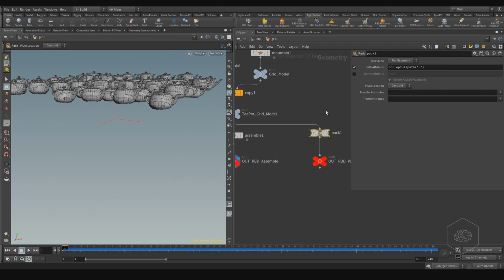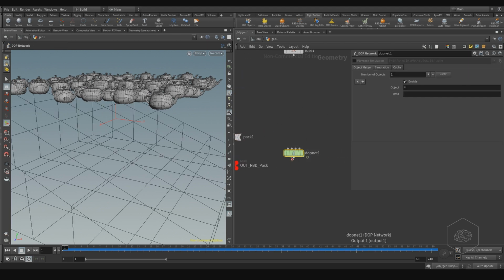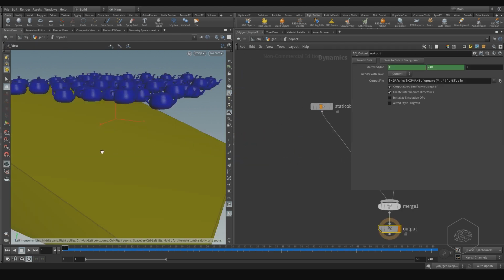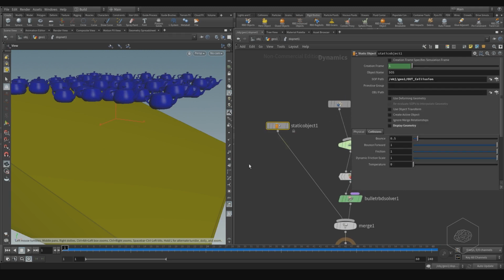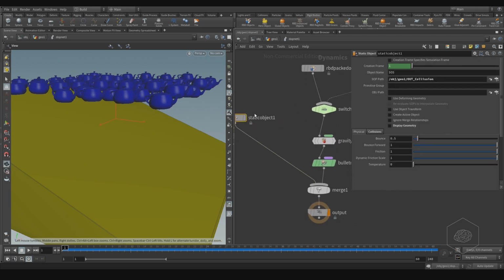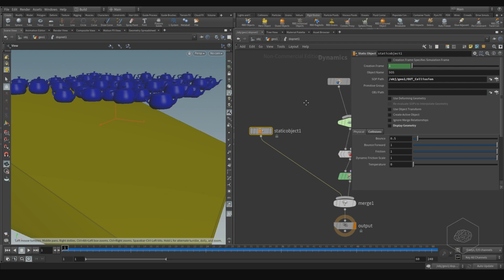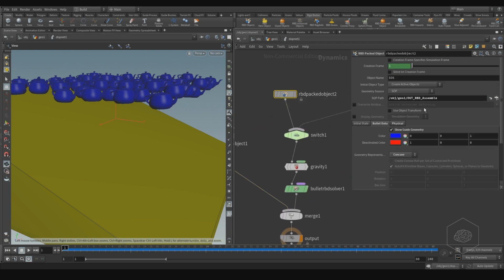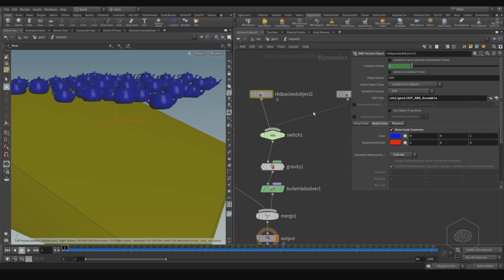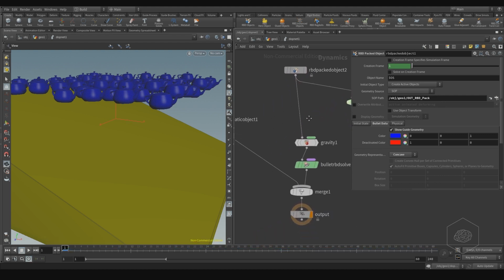You can use it, but it's not for now. Here we have the geometry collision. The geometry collision, I create the static and I merge here. This is another way to create, for example, the simulation for elements. Maybe we can talk about that also with another example. And here we have our geometry is packed also with the switch for another with the out, but you can use only this, it's okay.